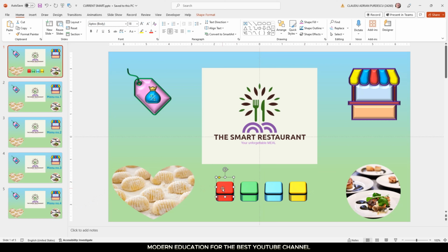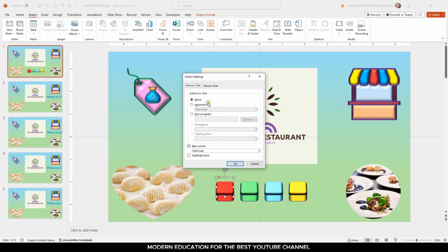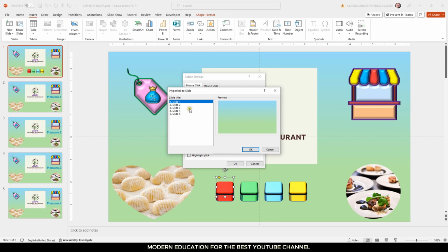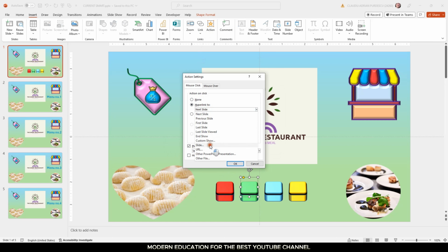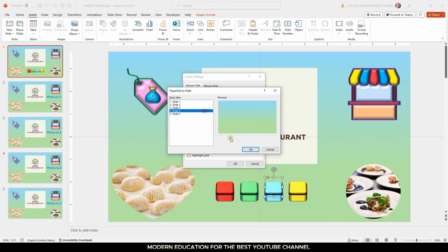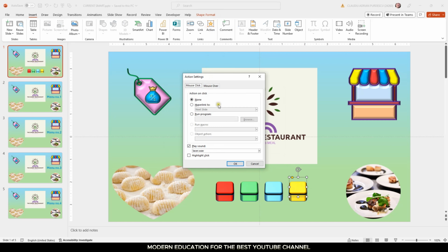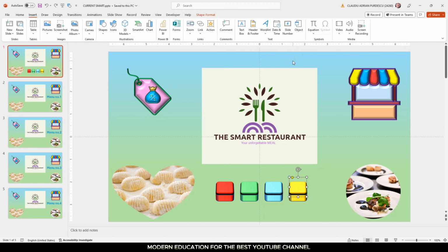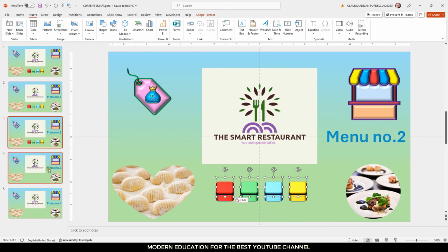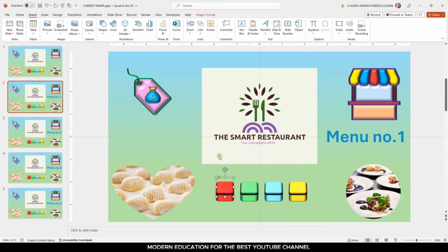Alright, so in this case here we're gonna insert the connection with slide number 2, then this is going to be the connection with slide number 3, then here is going to be the connection with slide number 4. And finally here the connection with slide number 5. And now there are just 2 more things to be done. First, to copy and paste all the buttons in the other slides, and then to arrange the position of the button depending on the slide you are.